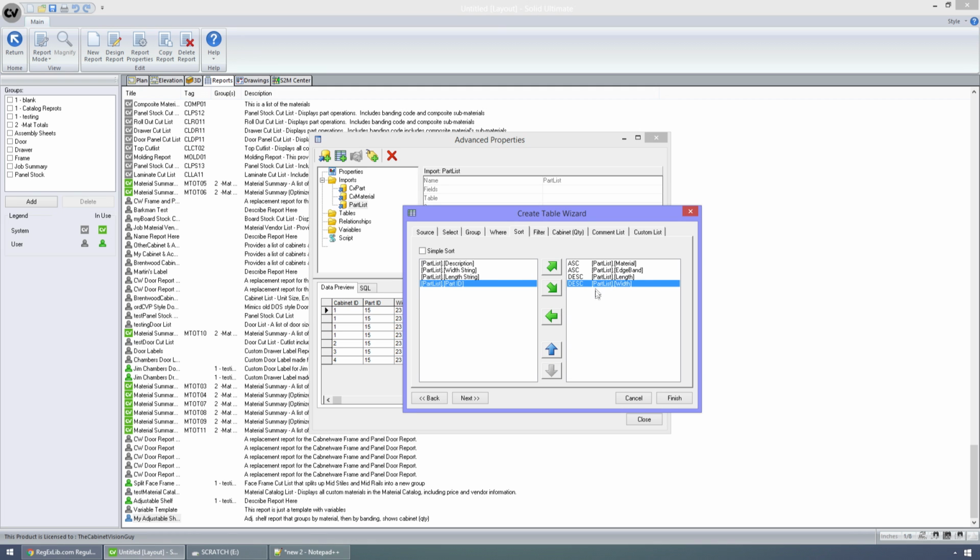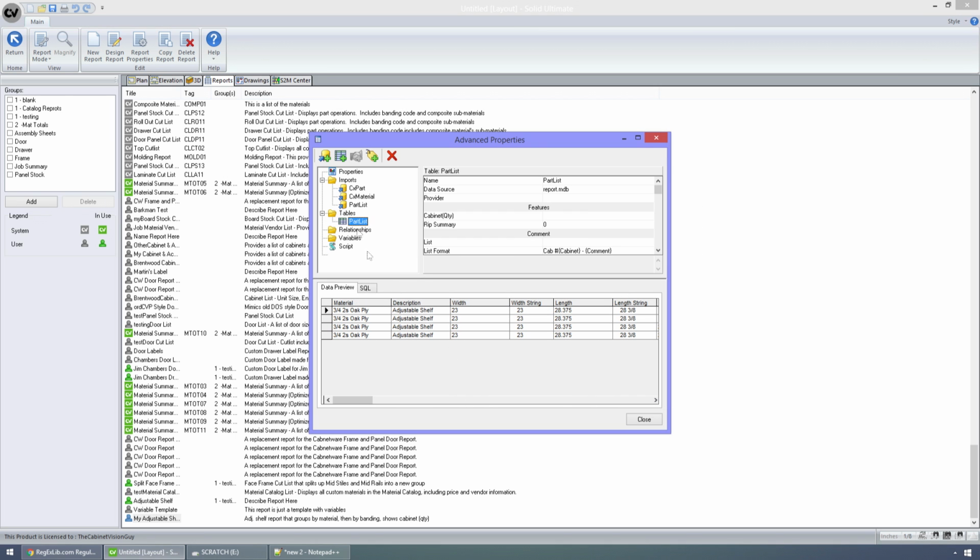And once we have all the items in here, we can actually change the sorting order. From here, we can just click Finish. And you can see now we have a nicely formed set of information here. We have the material, we have the part description, we have all that information, we have the count of part ID. You know what? I don't like that name.